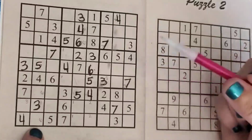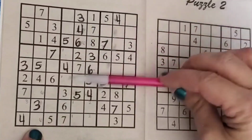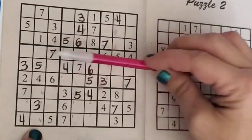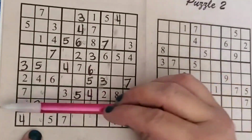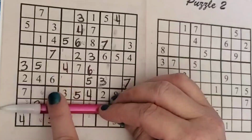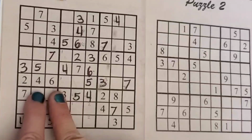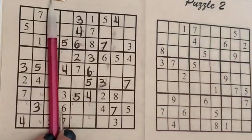Okay, switching gears. We're going to do sixes again. I have a six here, here, here, and here. I don't have a six here. It can't go there, and it can't go there. And I wrote this down earlier. My six has to go here, which means up here, no sixes.